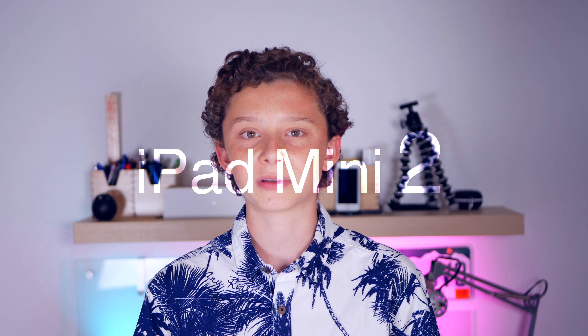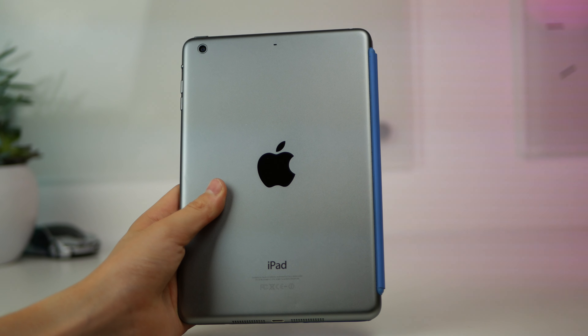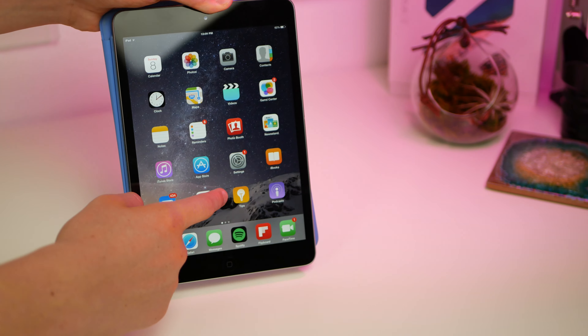The tablet of choice for me right now is the iPad Mini 2 with Retina display. I know it's not the most updated iPad Mini, but what happened on the iPad Mini 3? Nothing. And the iPad Mini 4? Well, nothing. So I don't really have a reason to upgrade right now — just for Touch ID, I suppose, but I don't think I'm going to do that for a while. Nevertheless, this is still a great tablet. It's fast, has a great display, and does everything that I need. You can look at the fact that it has a 7.9-inch display as either a good or a bad thing.